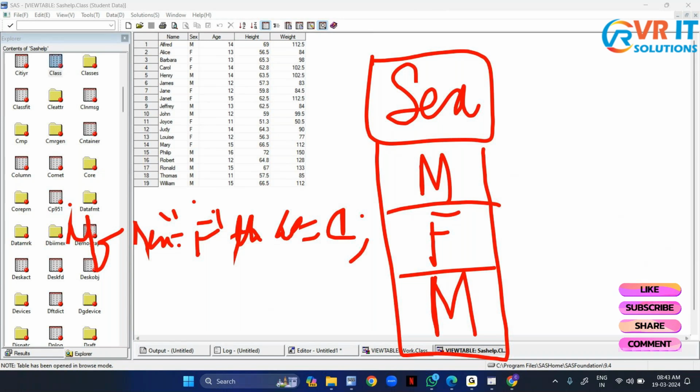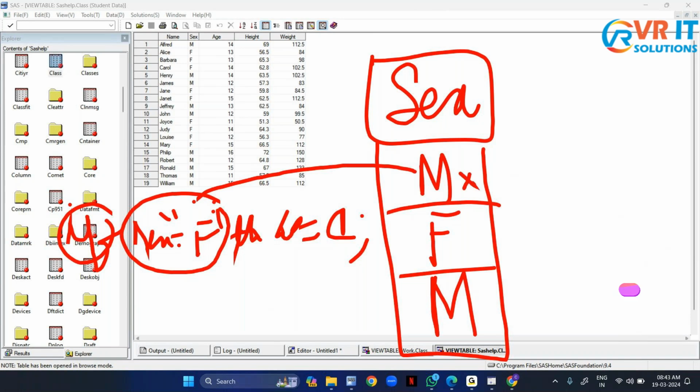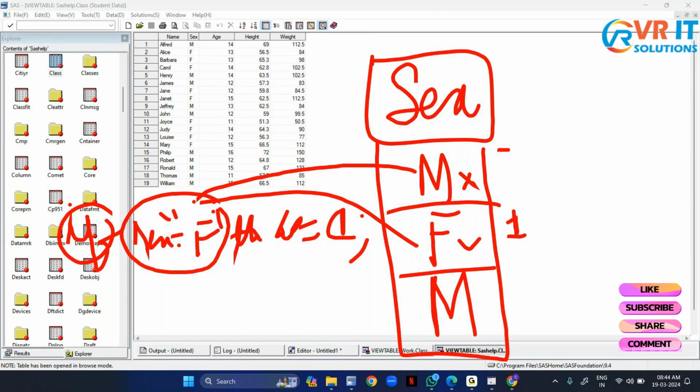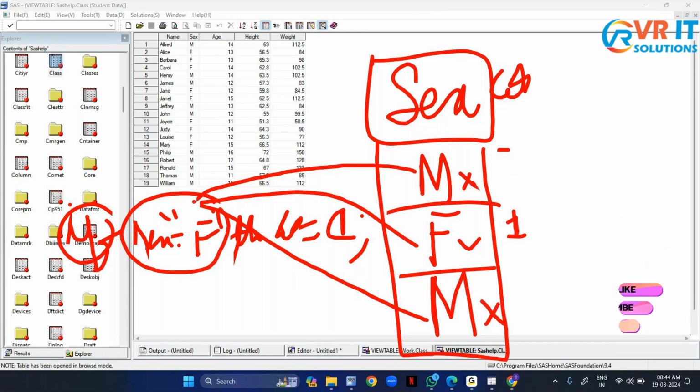This if statement will read male, so even though our condition is sex equals to female, but what will the if statement do? It will read all the observations. Here the condition is not true, so it will not create a new variable. But here the condition is true, the code will become one. It will read the third observation also, the condition is not true, it is not going to give any value here. But what did the if statement do? It will read all the observations. So here we have three observations, it will read three.